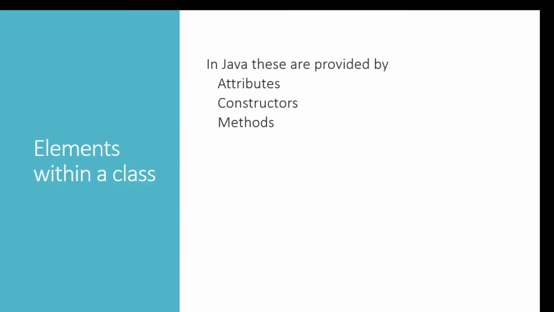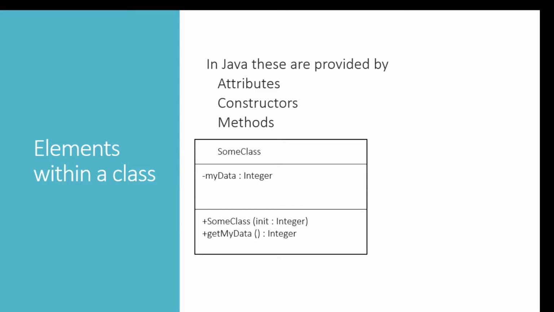Now, as I said, the members inside of a class generally are attributes, constructors, and methods. Constructors are a special type of method we'll talk about a little bit later. And that relates to the UML that we saw in a video before, and hopefully you're becoming a little bit familiar with. The class name is the top bit, and then the attributes show up in this middle bit. Those are going to be a special type of data item we add, which we're going to talk about in a second. And then constructors are special types of methods whose name matches the class name, as we'll talk about. And then methods is everything else, all the behaviors that go along inside of the class.